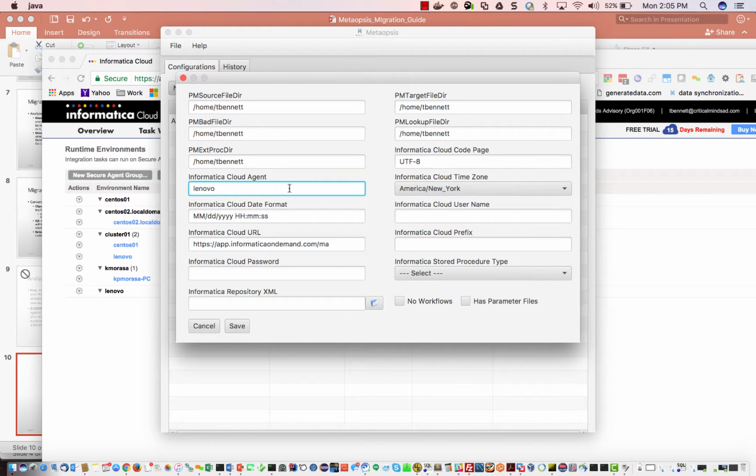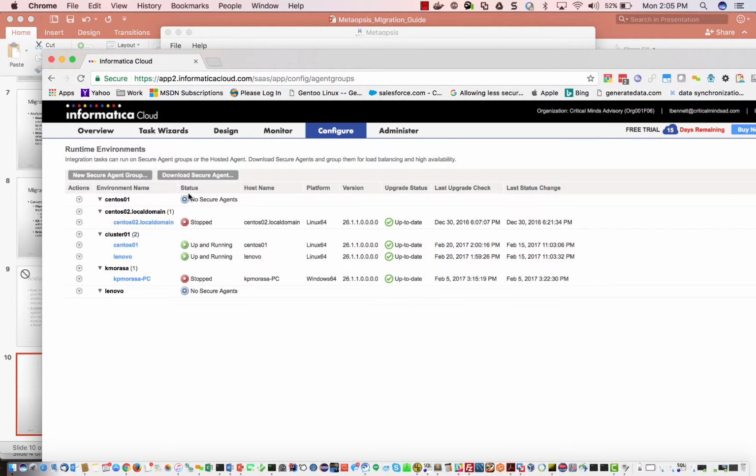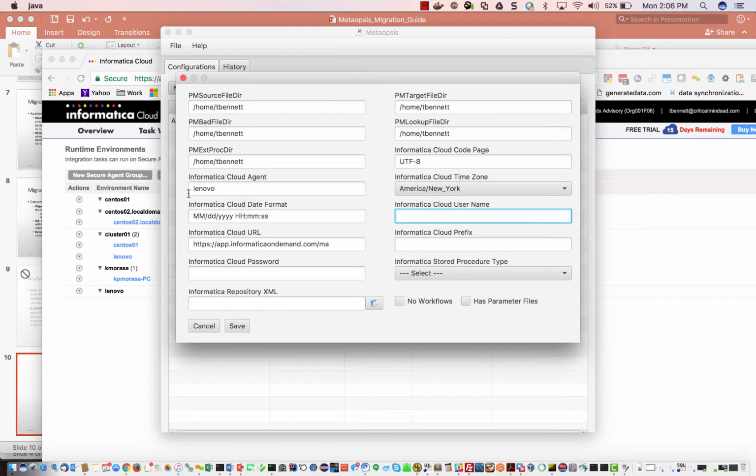Also in the next release, the 1.6, we will have this set up so that it will pull in all your agents from the Informatica Cloud environment, and it'll be a drop down, you can select them. The username and password is going to be your username and password that you use to log into your Informatica Cloud org. So let's just go ahead and enter that in. Password. And the password is also encrypted when we persist it, so there's no chance that anybody could come in and see the password in plain text.